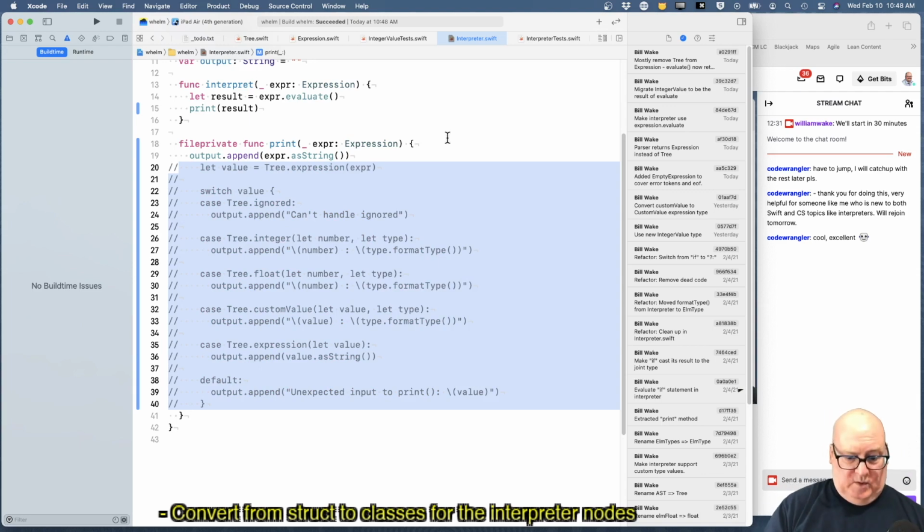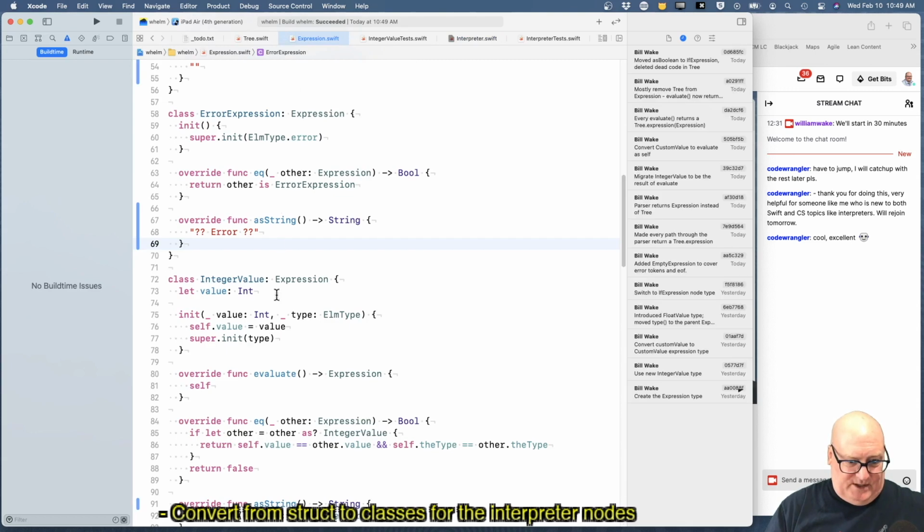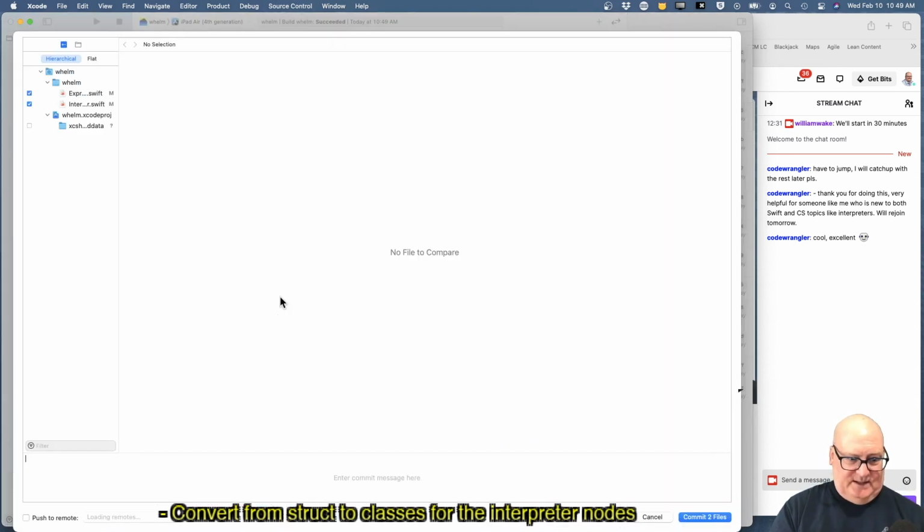Okay, and I'm hoping that works. I'm expecting it to work. I should say it that way. Yes, okay. I can delete that. And now our interpreter is becoming very minimal. And that's okay because I think it's going to be the interface to our front end, which we haven't done any work on. Right now we just say hello world. Okay, and expression. All right, let's commit this. So we make print use the expression as string.